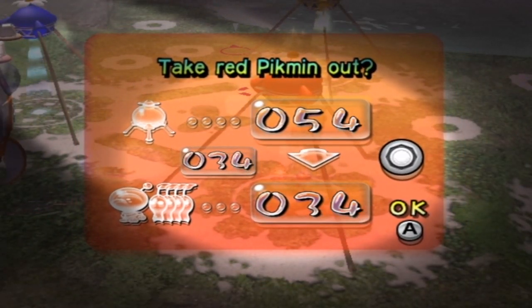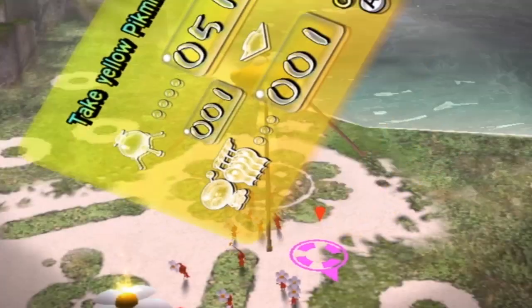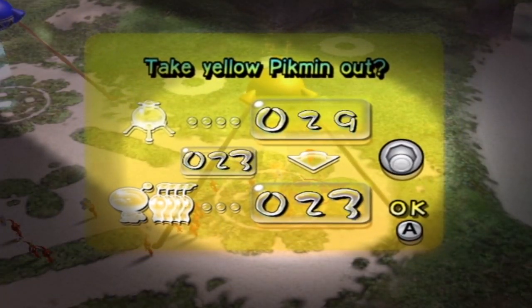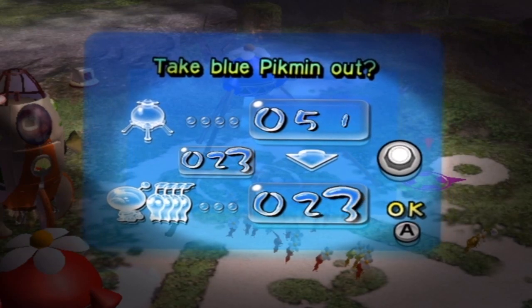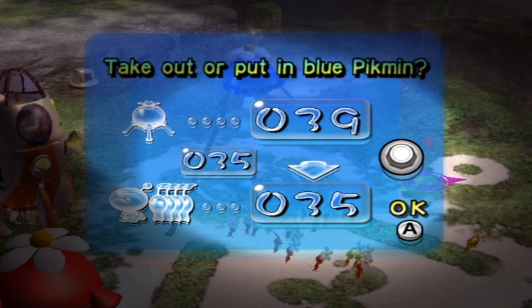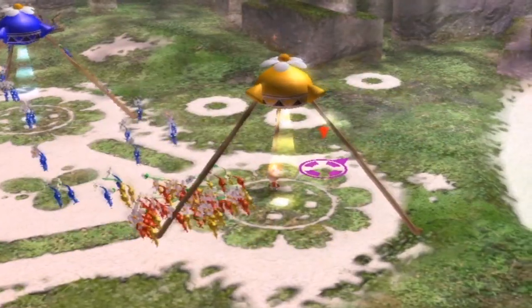Now to begin with, let's take 33 reds. And let's see, how many yellows do I need? I need 20, so let's take 25. And as the remaining, let's take out many blues. Now let's take out 35 blues. And then bring more yellows. Wait, how many yellows do I have? 25? Yeah, 25 is enough.